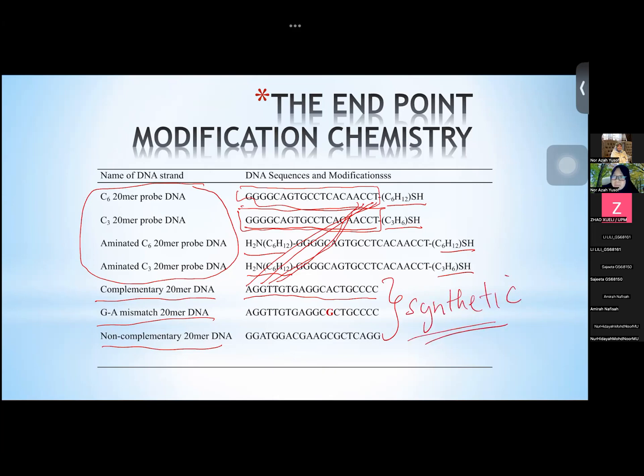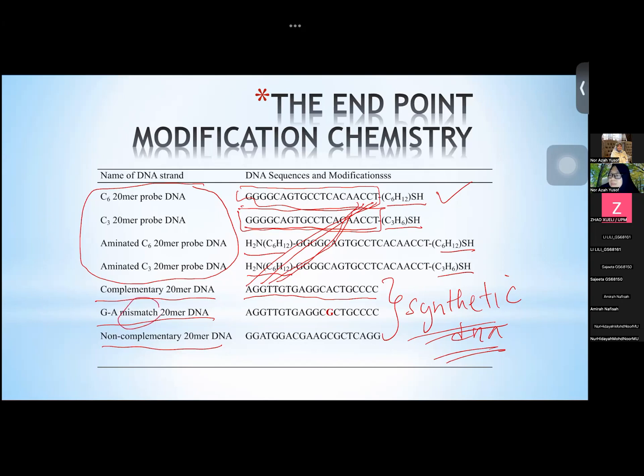because when we do research, okay, we cannot straight away test with the actual virus, the actual bacteria, because it's difficult. We start with synthetic first, okay? Okay, so this is by design to be specifically for dengue virus, let's say, by design. And then in order to make sure that our sensor is good, we react with the synthetic DNA first. Okay, and then we do all kinds of optimization, make sure that the buffer is good, the temperature is good, whatsoever. And then we move to another phase, which is the real sample, the infected blood of the patient or the cultured virus. Okay, so that's another step.